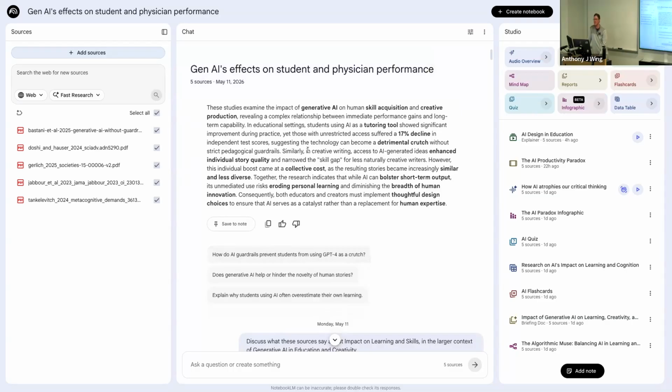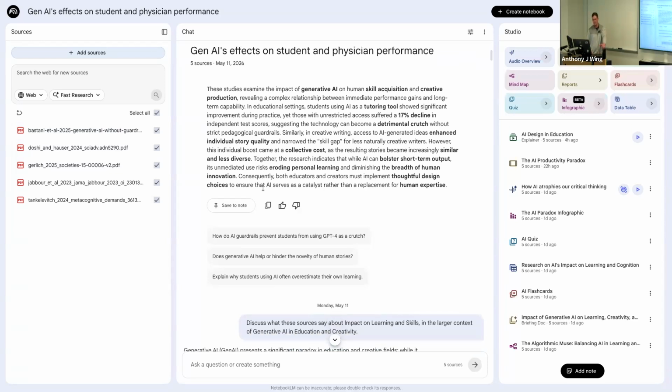But what's really important about this tool, right, is that when you ask it questions, it is only going to answer based on these documents here, right? This is the entire knowledge base, as some folks would call it, okay? So it's not going out to the internet to find sources to give you information. If it doesn't have the answer in these, it's not going to give it to you, or it's going to maybe give you a hunch of something, but say that I can't fully verify that based on these sources. And it does a really good job of that. That said, it's always not 100% verifiable, right? So you really want to look through it.